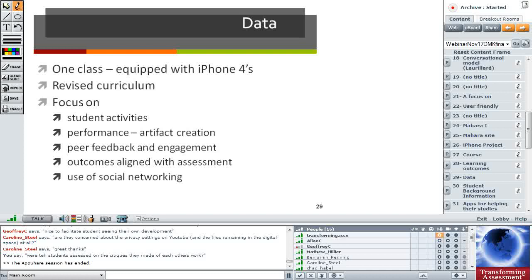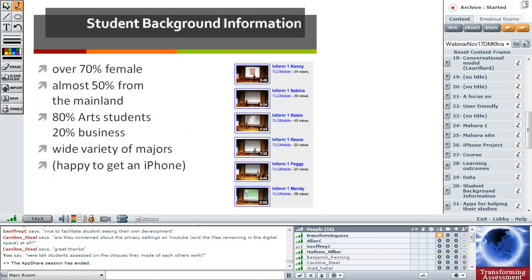As I said, we revised the curriculum, and we focused on all of these particular issues that I've discussed. A little bit about the background of the students. We have a high percentage of female students in the university and a significant number of students from the mainland whose English is generally not as good as the local students.